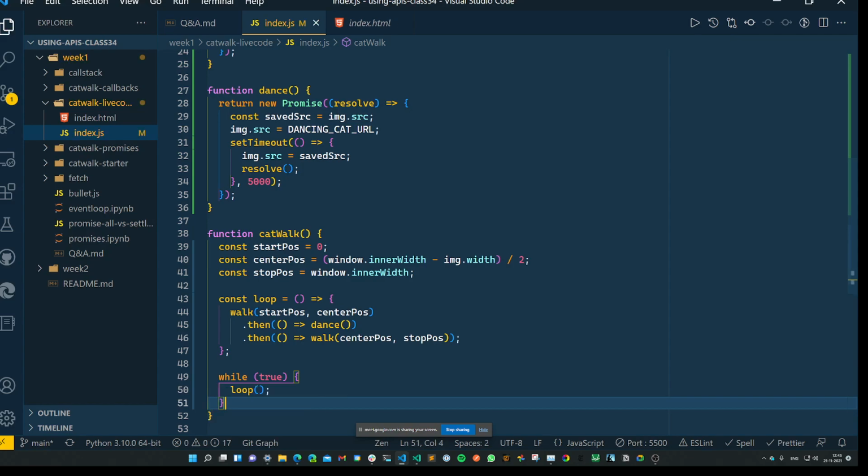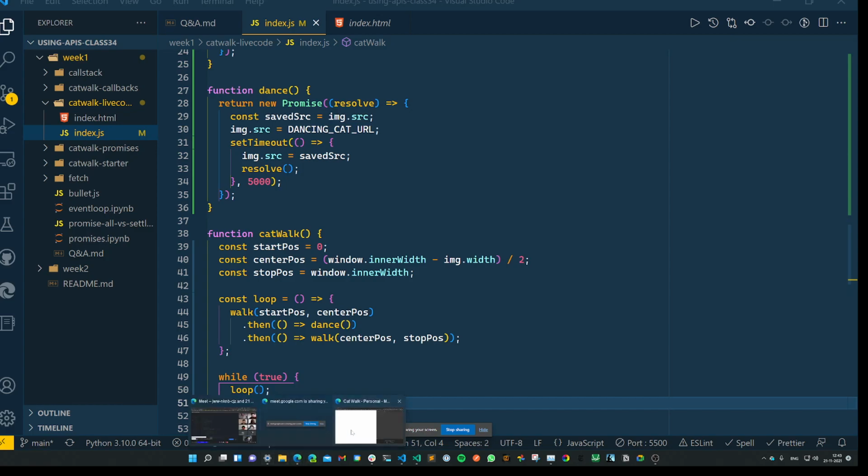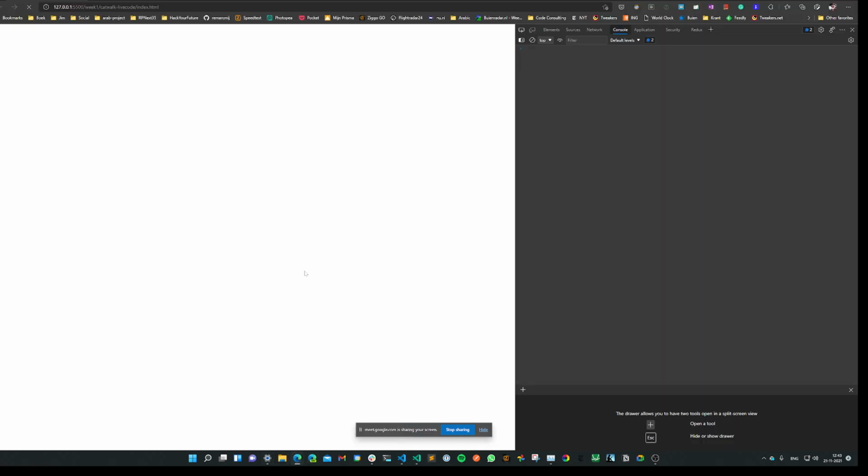Something like this, right? I hope this doesn't screw up my browser, but let's see. Okay, let's reload the page. You can already see my browser is having difficulties. We need to only call the loop after the first completion.